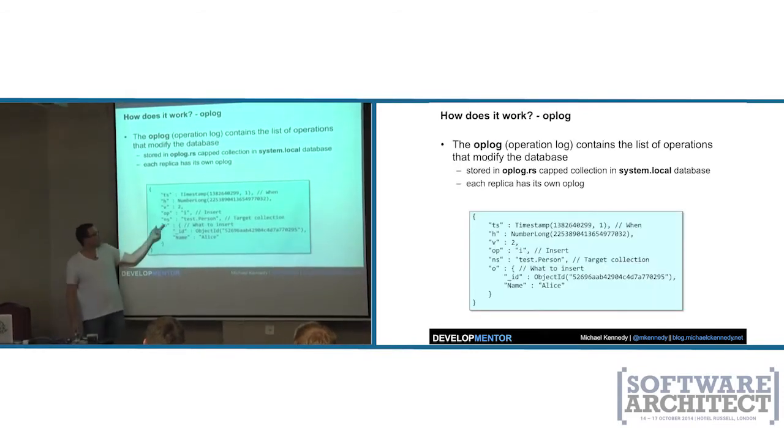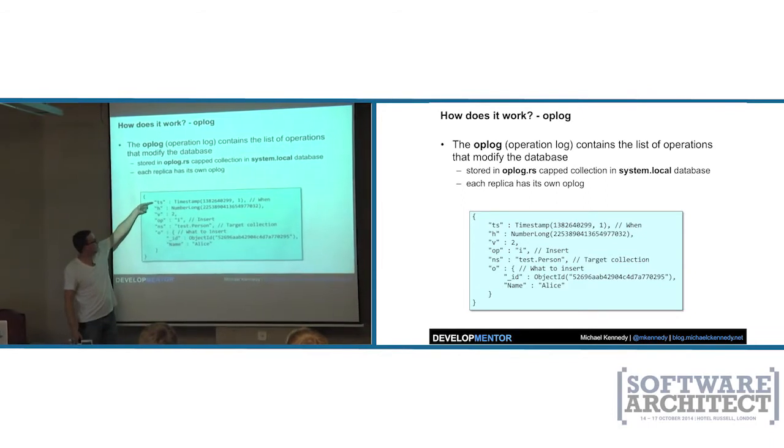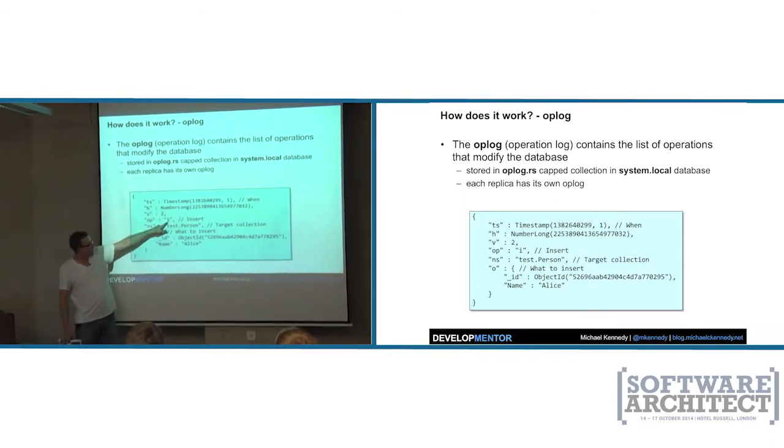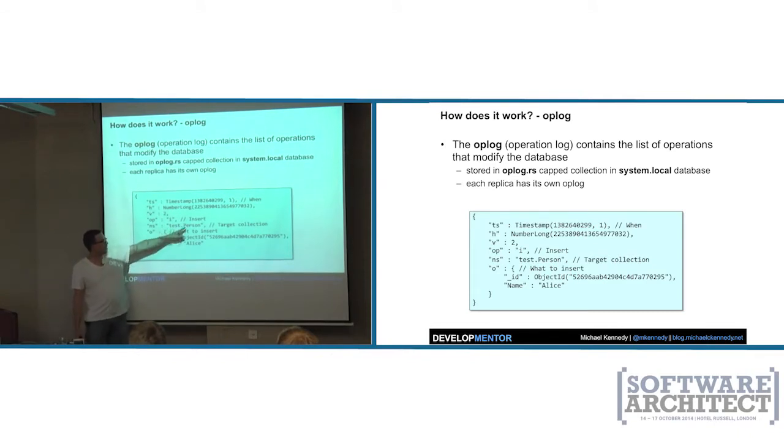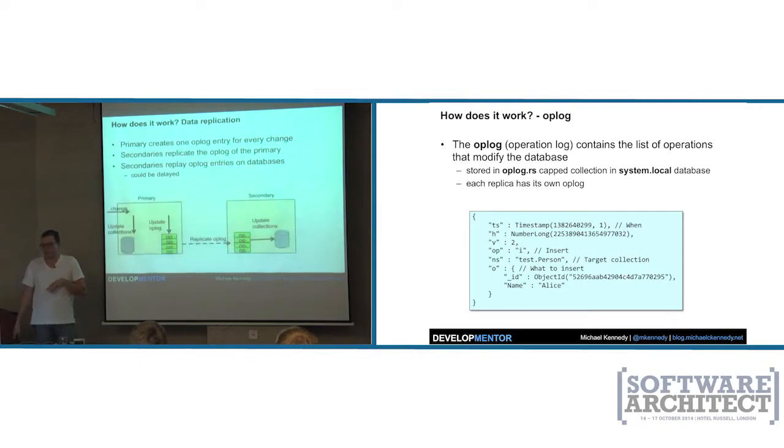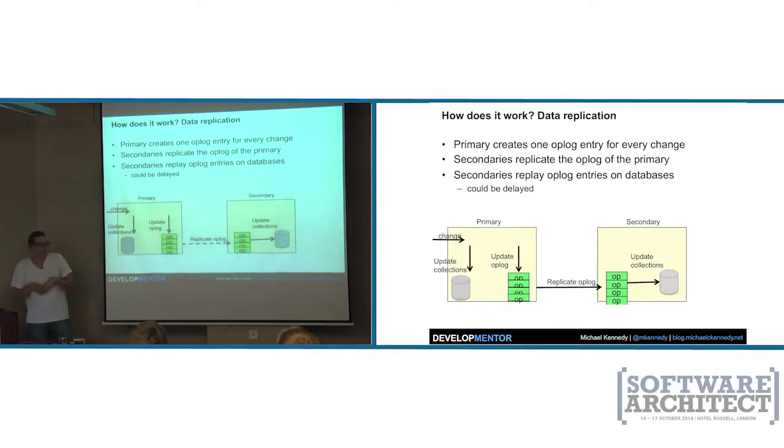So records in there look like, hey, at this time, I did an insert, and it uses I so it can minimize space, against this collection, and I inserted this object. So please redo that to your data. So basically, whatever happens to the server is replayed against the secondaries. So they should be consistent, right? So it looks something like this. You make a change to the primary, it updates its collection as well as the op log. This guy replicates it and then just reapplies it. Right?